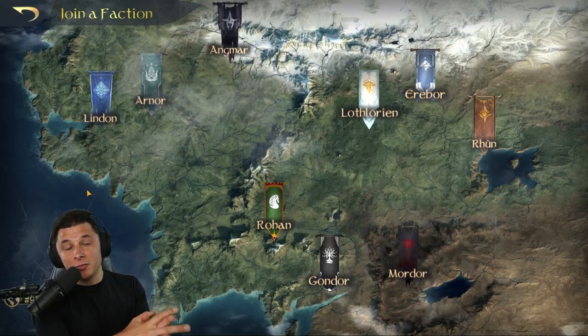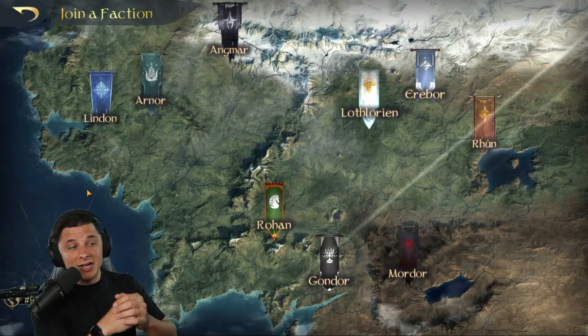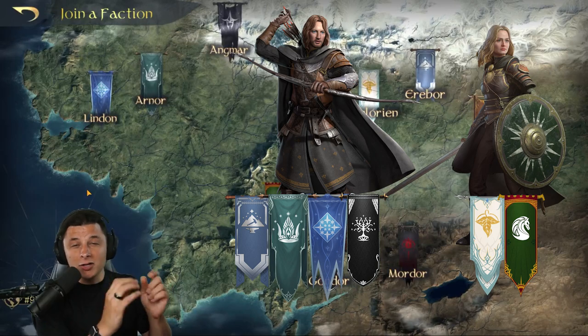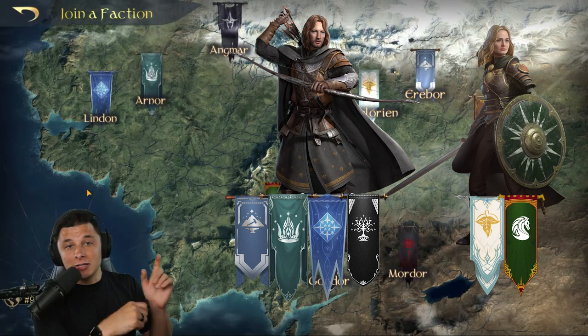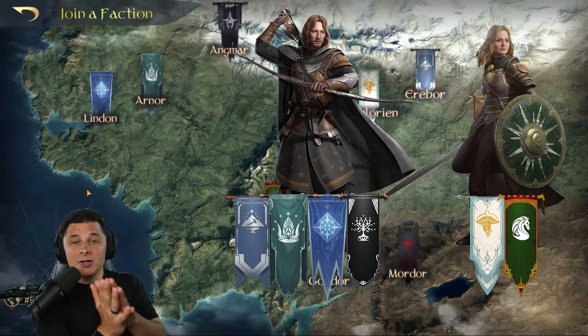All things Middle-earth here with a starting commander guide video. In this video, we're going to talk about Éowyn and Faramir, who you get for starting in these factions that I'll put on the screen right now. We already talked about Dwalin and Haldir, so I'll link their video up in the top right if you're curious about those commanders. But today we're talking about Éowyn and Faramir. Let's get into it.